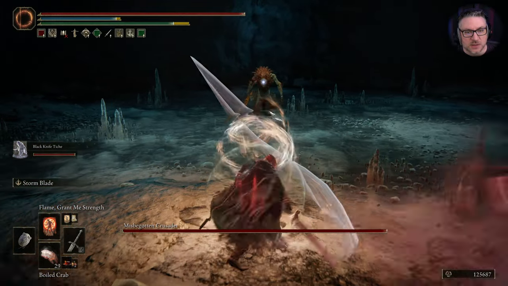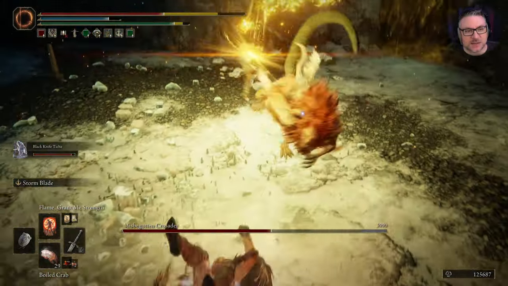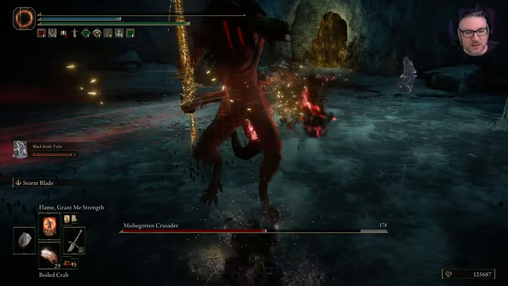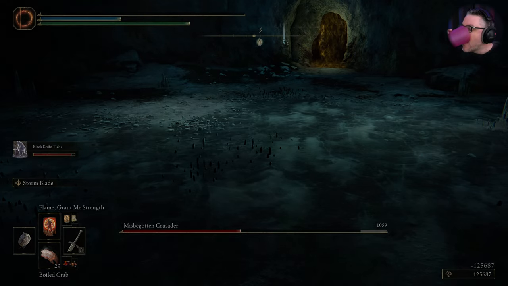Come on, Tish. Oh jeez. We're doing a good amount of damage though. Oh, that's a thing. Whoa! Where'd you get that weapon, dude? Oh man. That guy ain't no joke. Misbegotten Crusader, huh? All right.